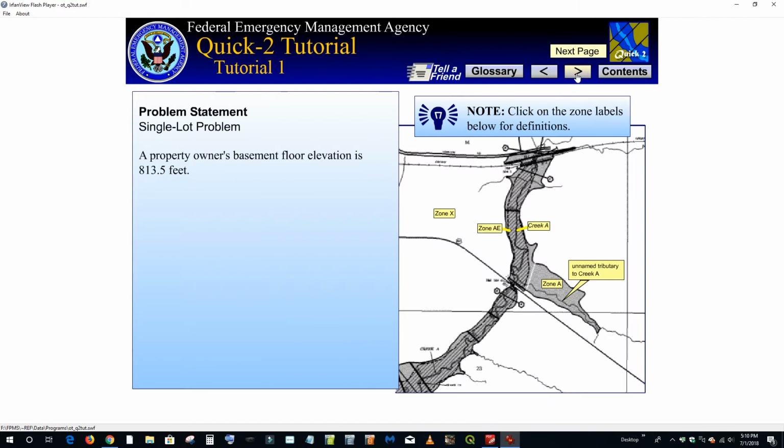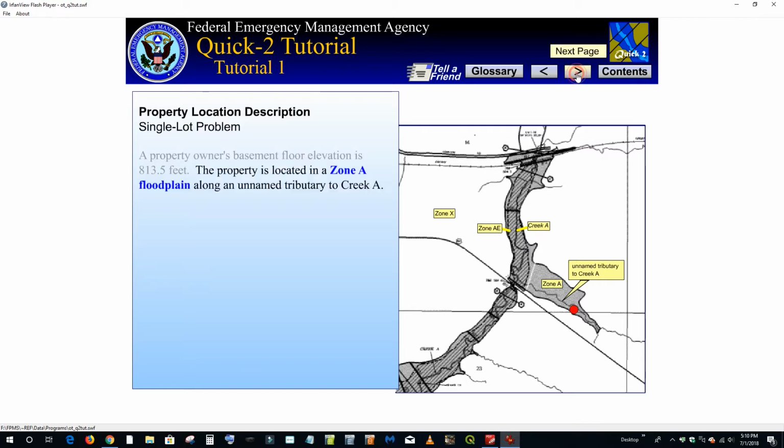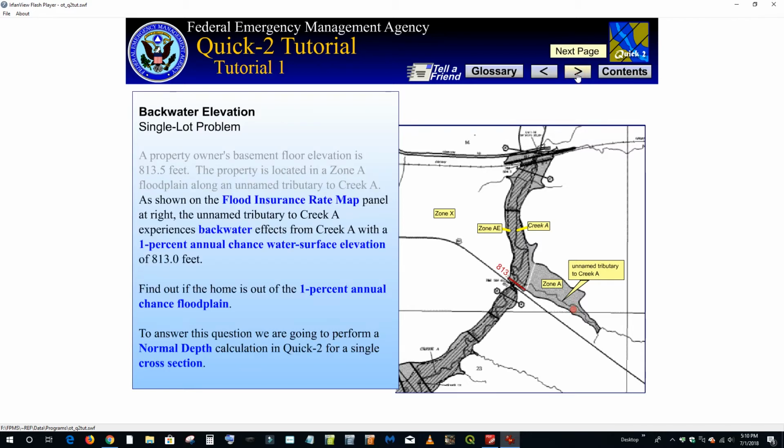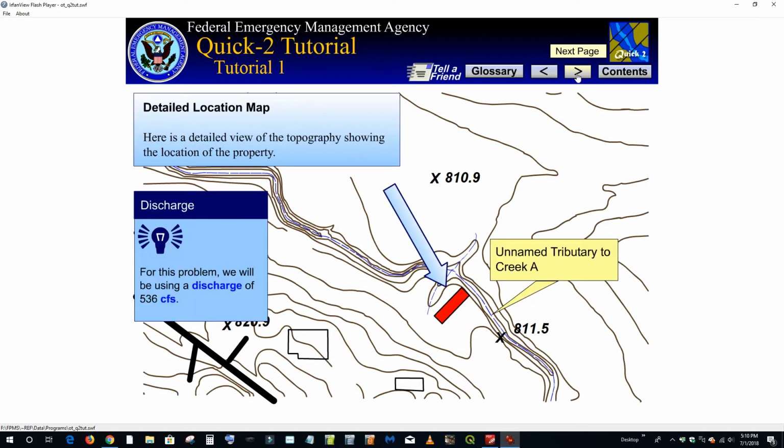This is showing an example of a location of a Zone A. Here's a single property location, which is usually what we deal with all the time in floodplain management. And here it just says they're going to use a discharge of 536, but I'm going to show how to get that discharge.